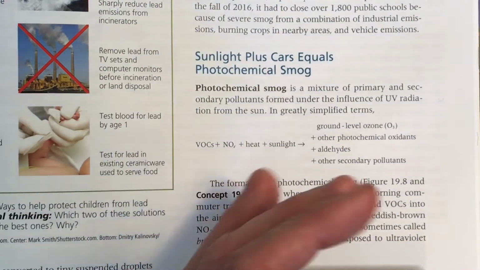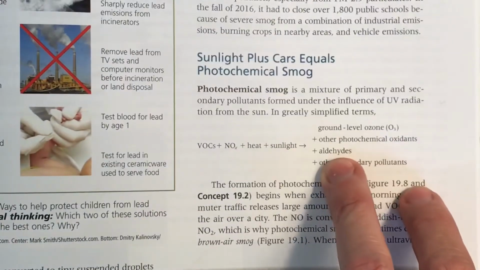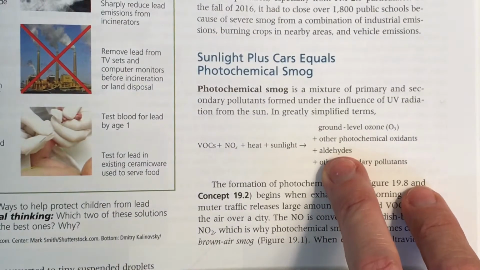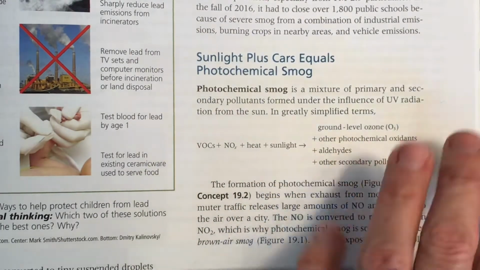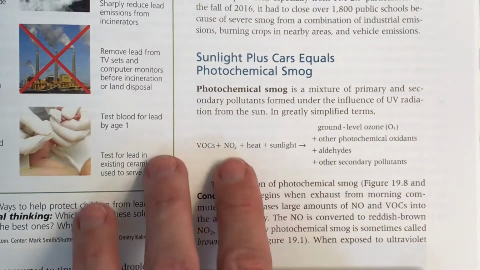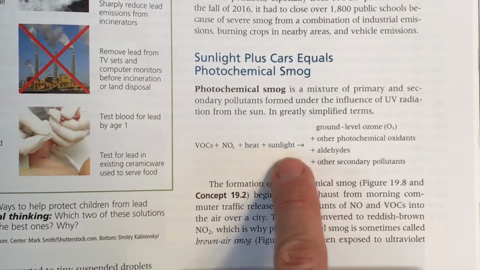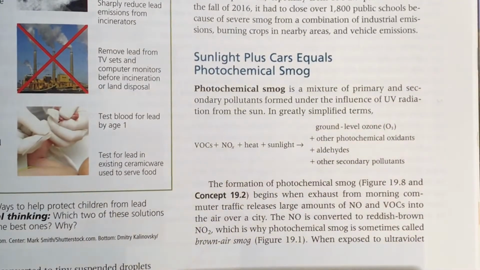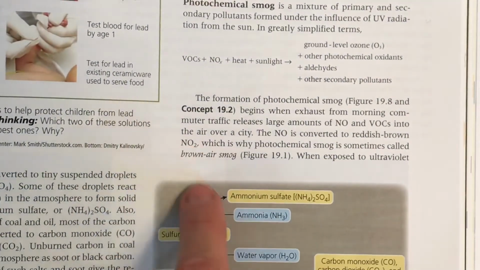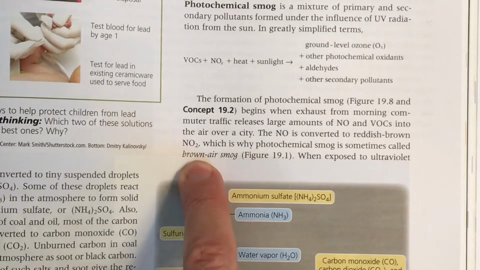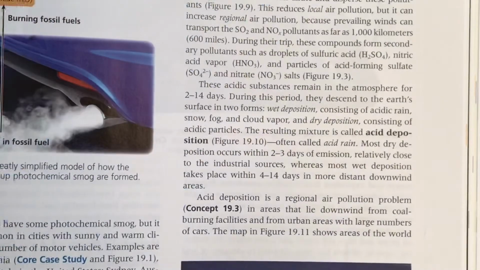Aldehydes, you don't have to specifically know what those are. There's a specific kind of aldehyde called a peroxyacyl aldehyde. We'll get to that in just a second. And other secondary pollutants. So again, I know this is a little sketchy, but you need to understand primary pollutants, secondary pollutants, where these two come from, the implication of what this is, and what these bad boys do. All right, so this is brown. And again, a little bit later on in some supplementary material I have, I'm going to explain why that is a problem.